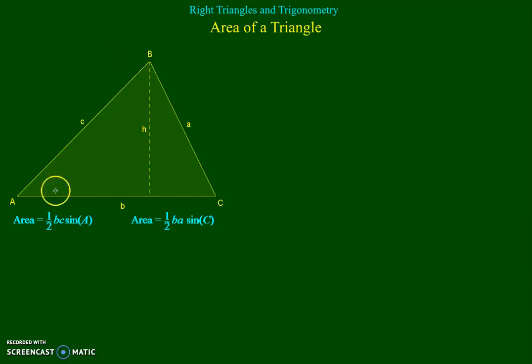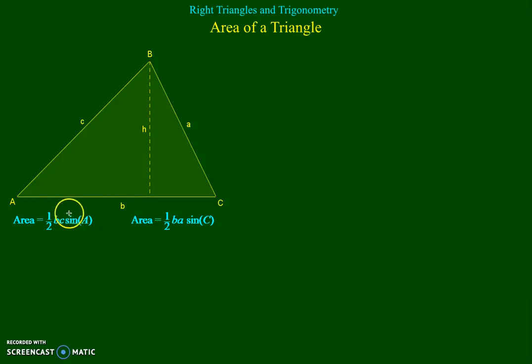So take this triangle ABC, and characteristically you will notice that in triangles the angle measure is given as a capital letter, and the side opposite is usually the lowercase of that capital letter. So side a is opposite angle A, angle B is opposite side b, and angle C is opposite side c. So that's characteristically how you're going to see these things represented.